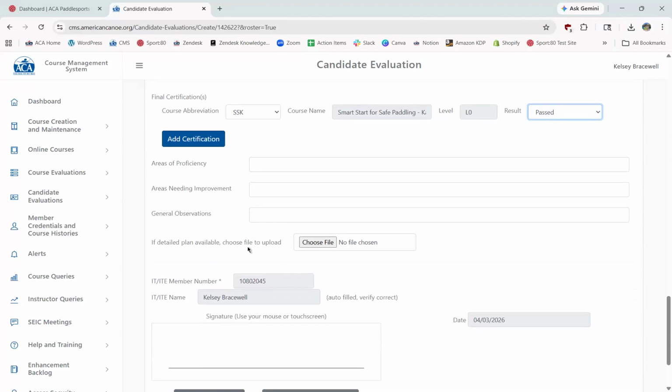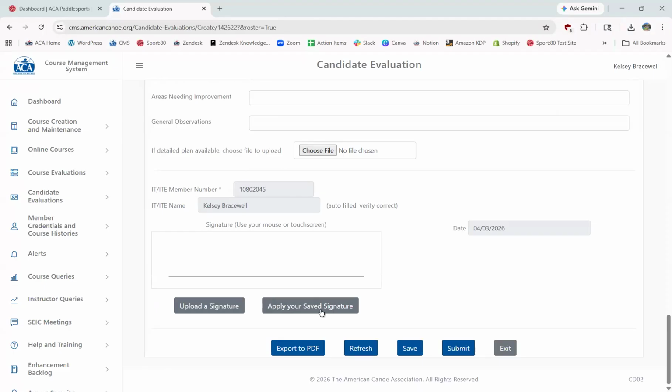If you have any other documents, this could be action plans, this could be sample course outlines, safety talk scripts, it could be pictures. Anything that you want to include for this person to reflect upon later, you can upload them right here with this button. Once you're done, you apply your signature and you click submit or save if you want to come back to this later, okay?